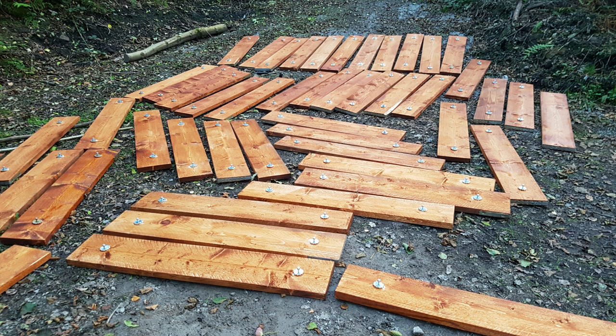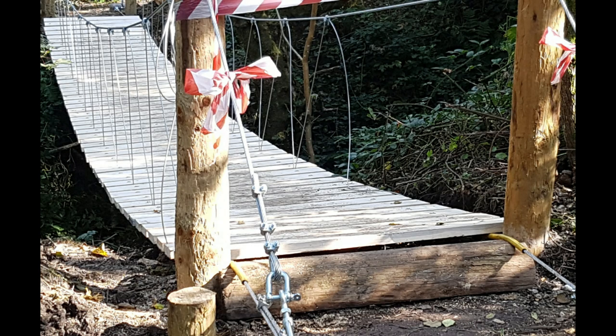So the rail wire came off the post to exactly a meter spacing. So taking the 38 millimeter thickness of the board off, we marked our posts at 962 millimeters, and that's where the handrail should have been. So strap wrench on either side of the bridge at the center point pulled the bridge up.